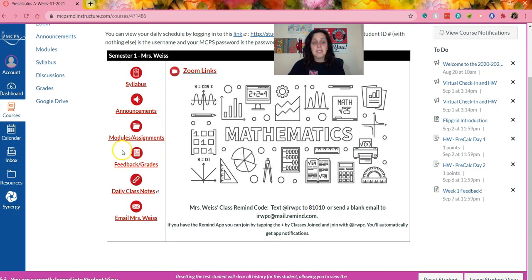Above that on our menu is the feedback and grades. If you check your students' grades here in MyMCPS classroom, they will be the same grades you see in Parent View. The one difference in our Canvas or the classroom here is I can write on the students' images of their homework and I can give them specific feedback and comments.